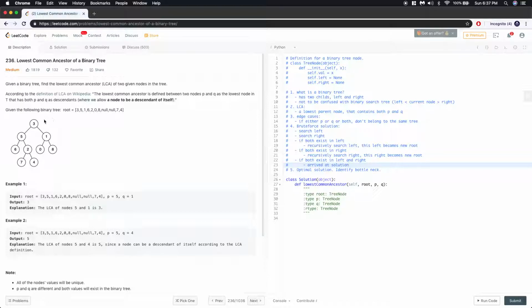Because let's say P exists in left and Q exists in right of the root node, it's not possible for Q to exist in the left node, so there's no point for us to keep recursively traversing the left or the right subtree anymore. We have already arrived at our lowest common ancestor.